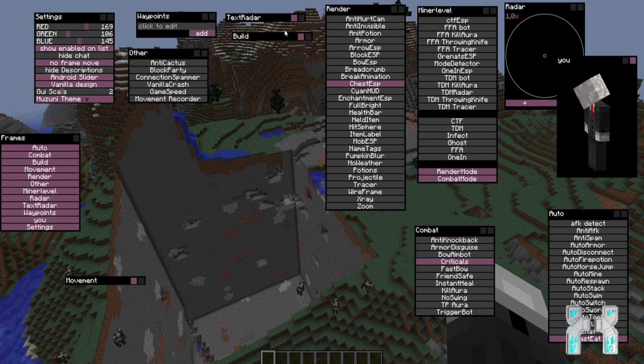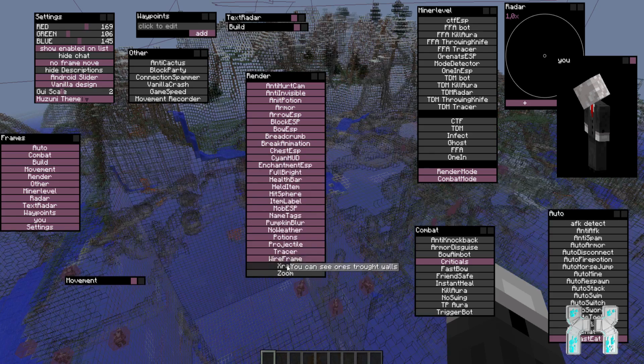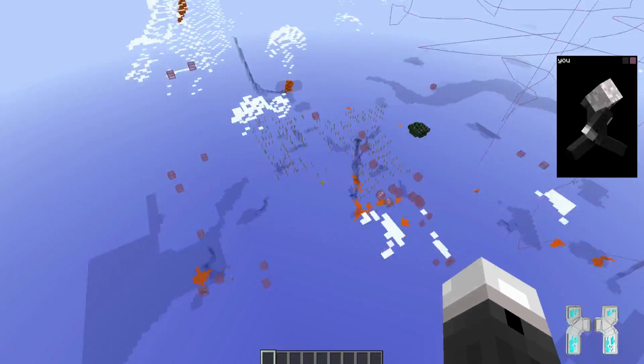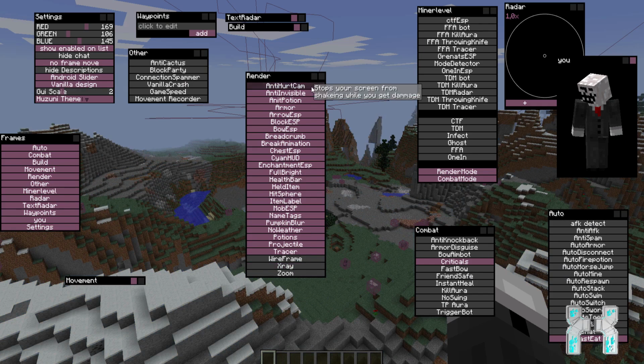Now that were the build hacks, and now let's go through the rest. Also we got some rendering hacks, like everything you need, chest ESP, full bright, tracers, working X-ray, also wireframe, which looks really awesome, zoom mod, and everything is in here. So all the things you need for PvP. And yeah, that are the rendering hacks, they all work pretty well. So let's deactivate them again. And then let's have a look at the Minerlevel hacks.